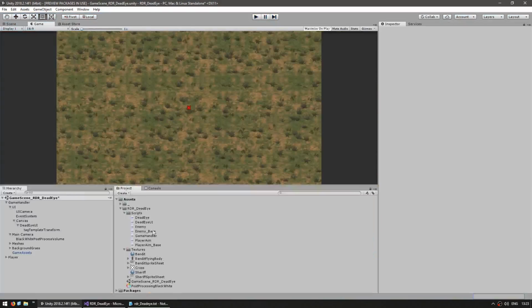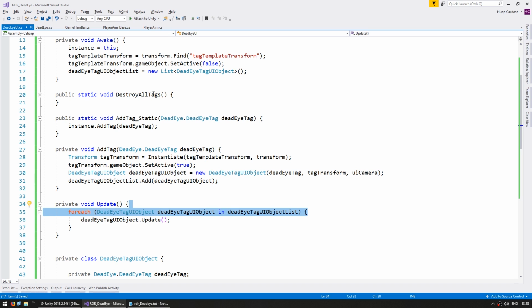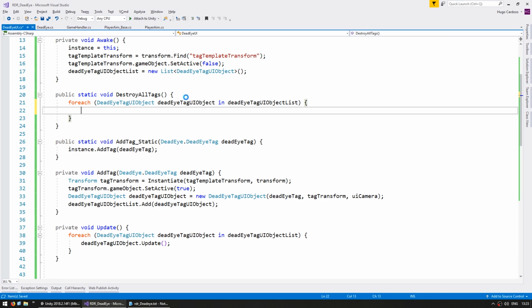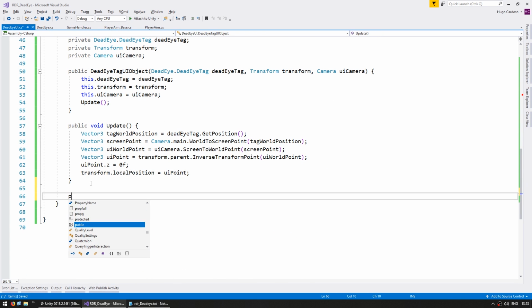So let's do that. So up here, let's make a public static void destroy all tags. And here I'm going to cycle through all of the tags in my list. And I'm going to tell the tag to destroy itself. So now let's go down here and make a destroy self function.